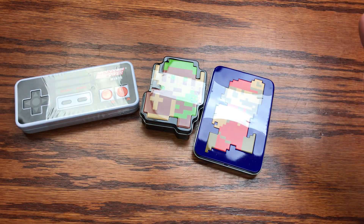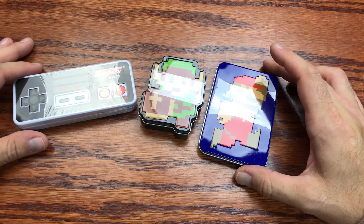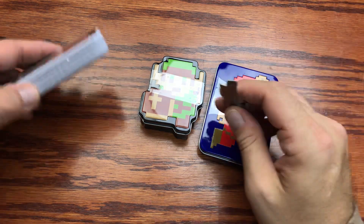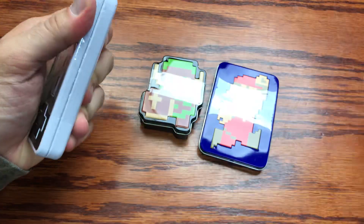I figured I'd do a little bonus pickup review for you guys just to see what it's like to eat seven dollar mints and candies. They're all different apparently, so let's go ahead and unbox these and see what we got going on here. We'll start off with the controller — gonna take off the wrapper around it.